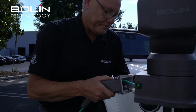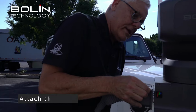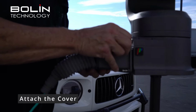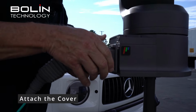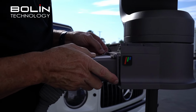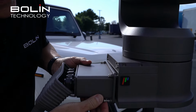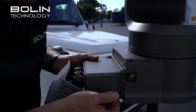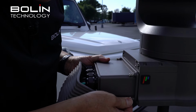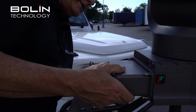All right, last step is to come in, get ready to attach the cover to the camera. So I'm just going to hand tighten these first few screws so it will make it a little easier. There are 4 of them, 2 on the top, 2 on the bottom. So I'll just give it a little hand tighten here. Same thing, this is the last one on this side.